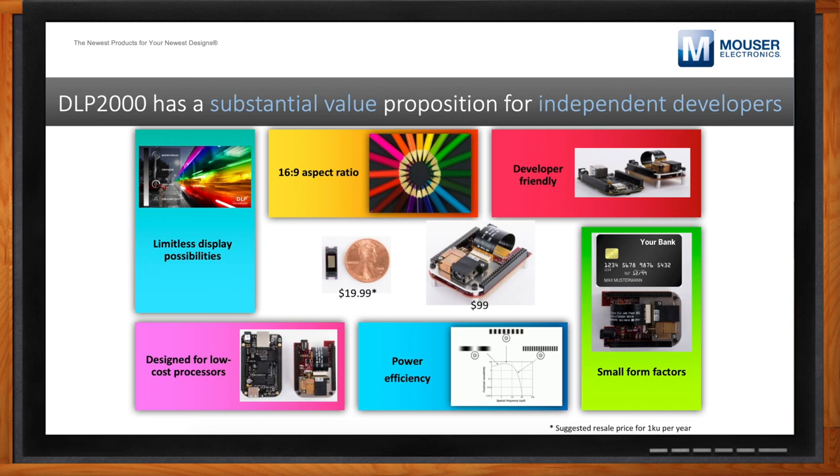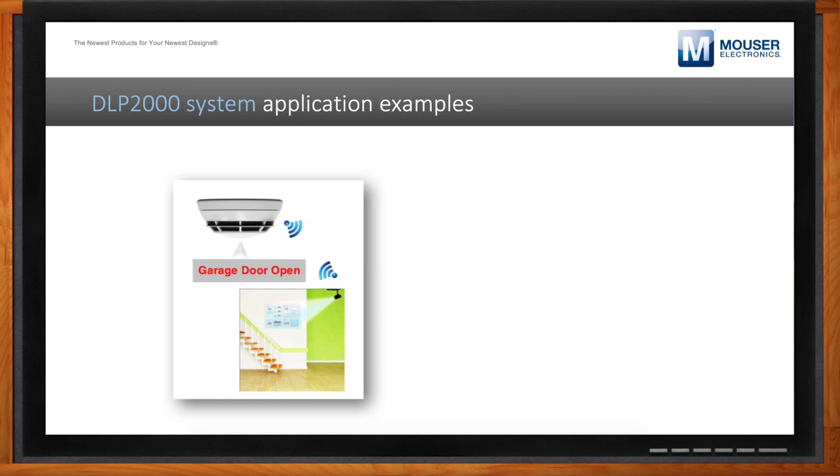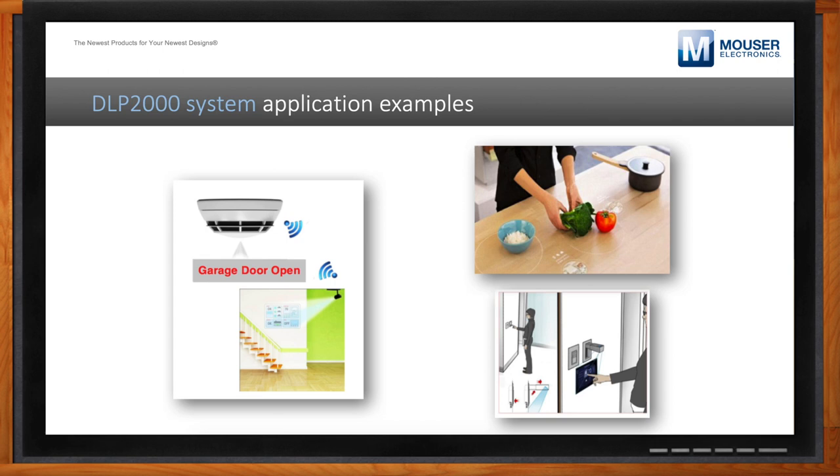Let's talk about some of the applications we can do with DLP. Beyond video projection, there are a lot of less intuitive types of applications. For instance, the smart home archetype: the DLP2000 functioning as a projector for a smart home display — not only is it compact and discreet, but it's also an on-demand display that's on when you want it to be and off when you don't. That may be a potential boon if you're designing a system and you don't want a big screen on your wall.